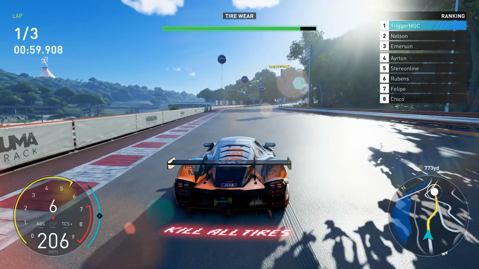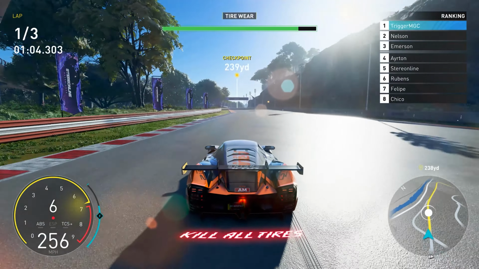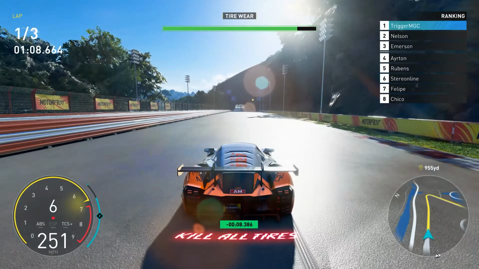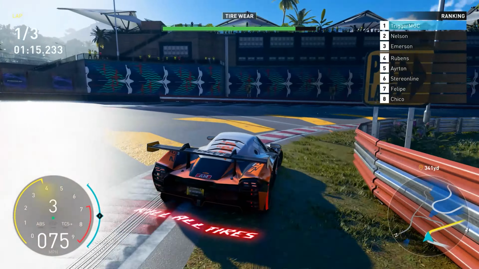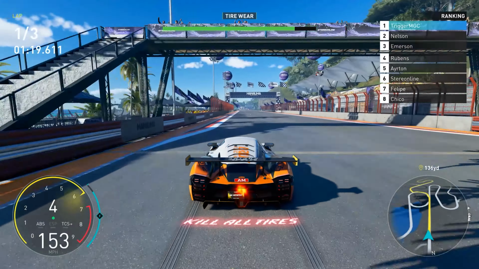Just get into sixth, start using NOS early. You can actually use it a little bit earlier than I did and get yourself into top speed going up and over the hill. For this right-hander, you're definitely gonna wanna use the gutter. It's definitely recommended for basically any of these tracks where you have to hit that super hard right-hand turn. But outside of that, you're home free.